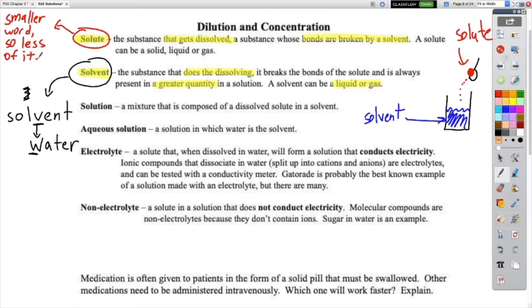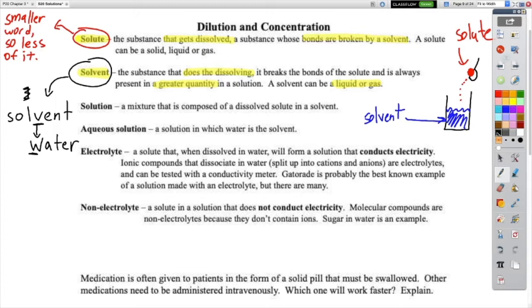You can never have more solute because you try it. Go make a solution of Kool-Aid and just keep dumping in more and more and more Kool-Aid. Eventually what you're going to do is end up with a pile of sugar coming out of your wet glass of more wet sugar, really, right? It won't dissolve.